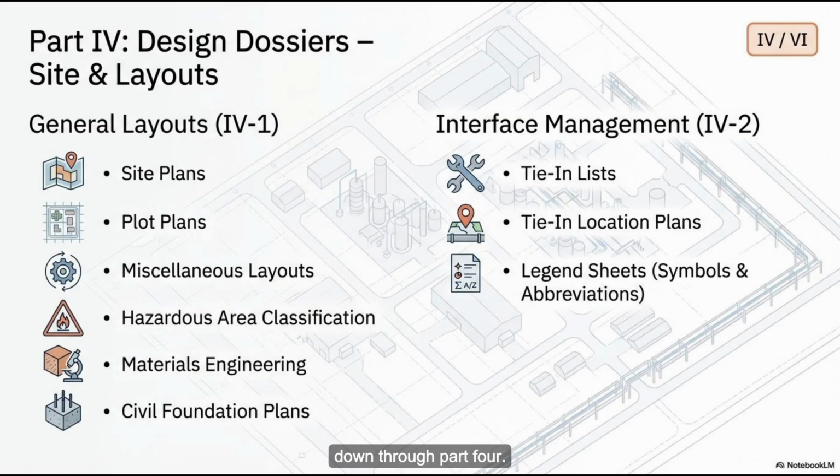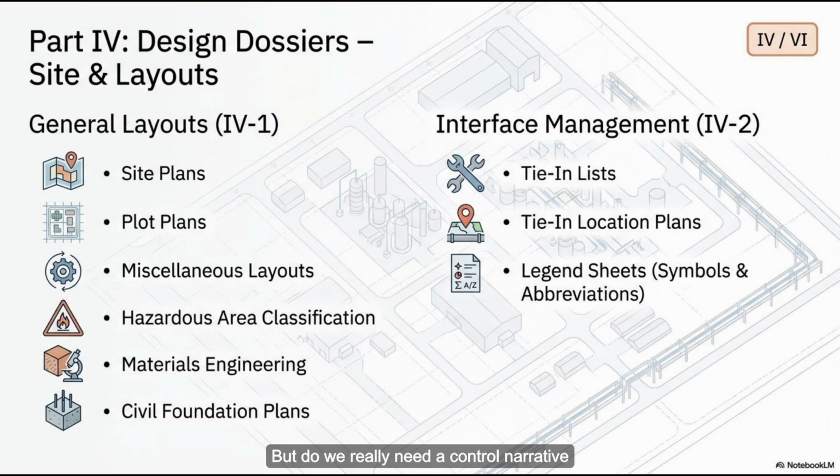I started scrolling down through Part 4. Parts 4.3 through 7 are process units, so that's the chemical reactors. Then Part 4.8 is power systems. Part 4.9, utility systems. And I noticed a pattern. You saw the repetition. It's almost cut and paste. It felt like Groundhog Day. The list of required documents for the power system is almost identical to the list for the process units. That is the discipline of systems engineering in action.